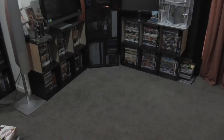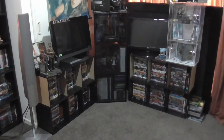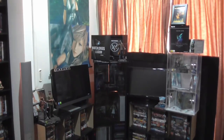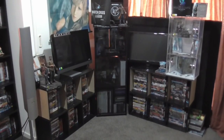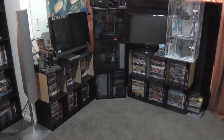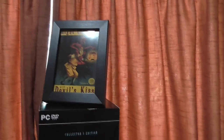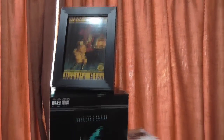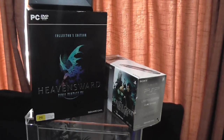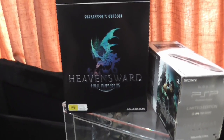So that's all those bad boys — let's move on to the next wall. This is kind of a corner wall because over there is the door, so there's not much going on there. But this is the crème de la crème of my collection, and also my computer desk. Starting off on the top here we have a poster for Devil's Kiss for BioShock Infinite, and my freaking awesome Heaven's Ward collector's pack for Final Fantasy 14 — which I got for an absolute bargain, three hundred dollars down to about thirty bucks.